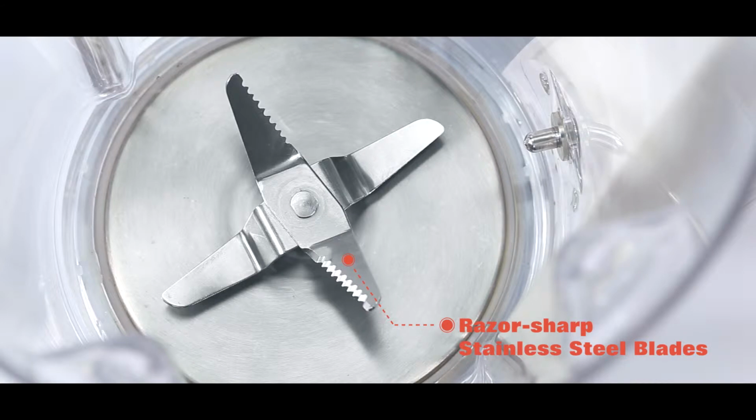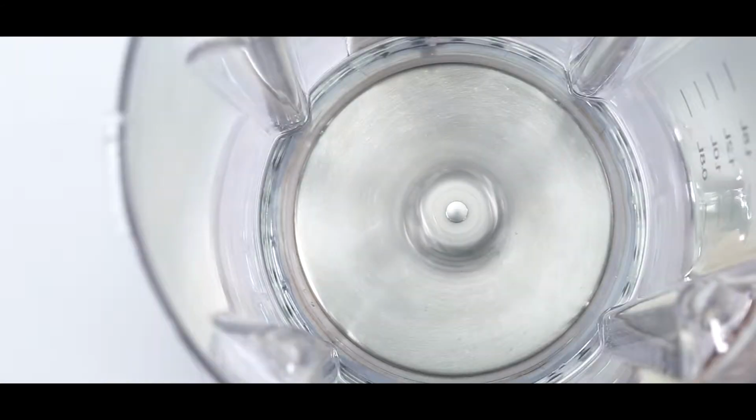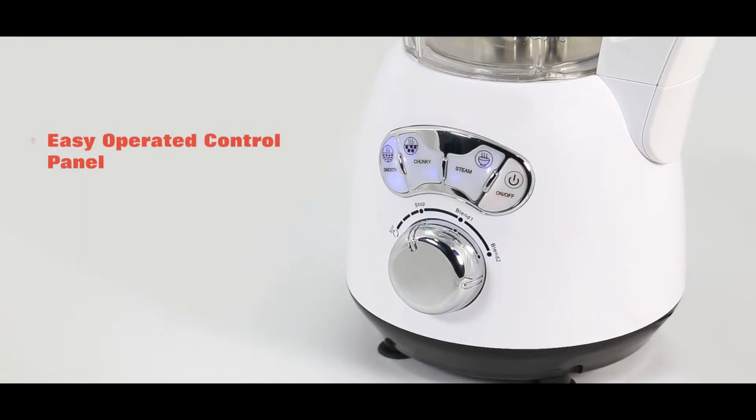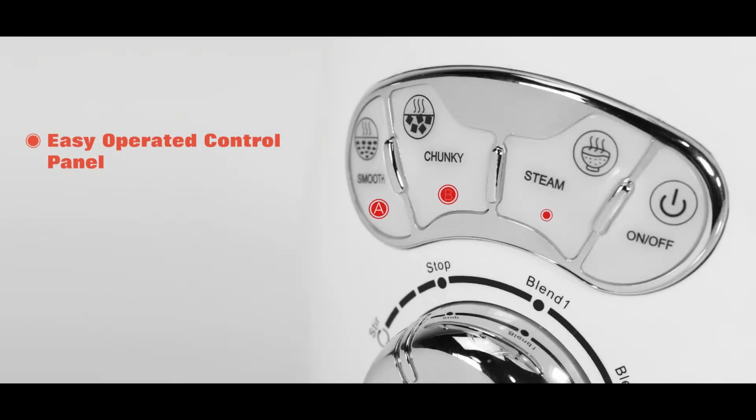Razor-sharp stainless steel blades quickly chop or mince foods. On the bottom of the jug is a stainless steel rapid heating element. Easy-to-operate control panel with on/off function and three cooking programs: smooth, chunky, steamer.